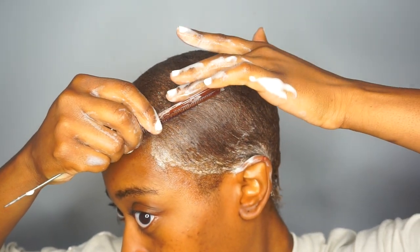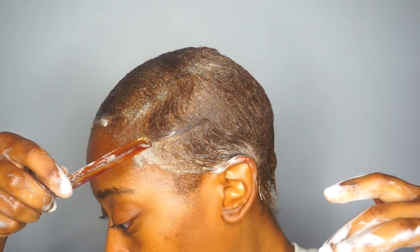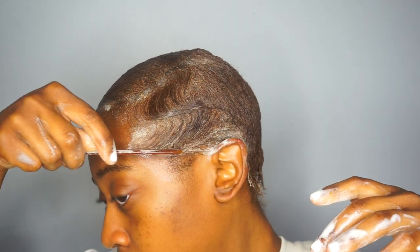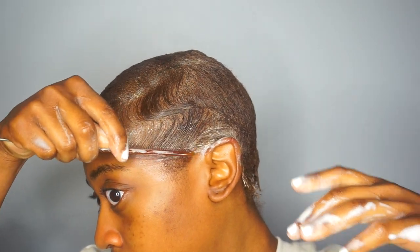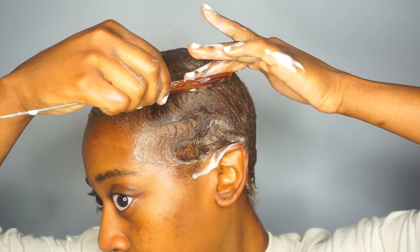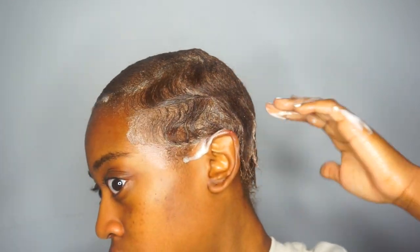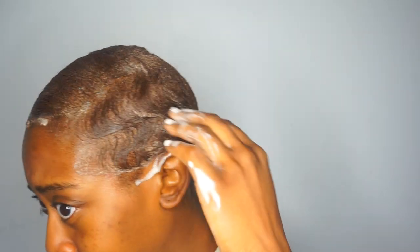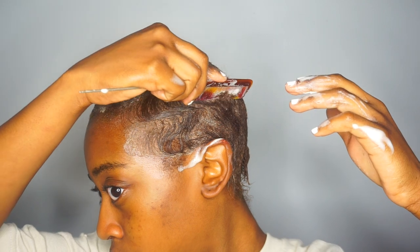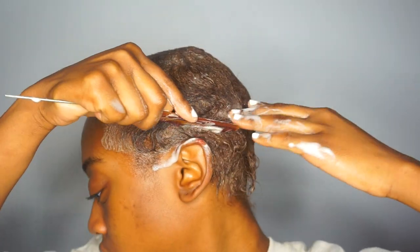I dipped the side part low and then attempted a little finger wave on the side — just swooped it in for a less boring design than having the hair combed straight back. I used my comb and kind of copied what I saw, making little C-shapes: a forward C then a backward C. I got a little cocky and thought about finger waving my whole head, but I just decided on the side — ain't nobody got time for all that, and I really don't know how to finger wave a whole head.